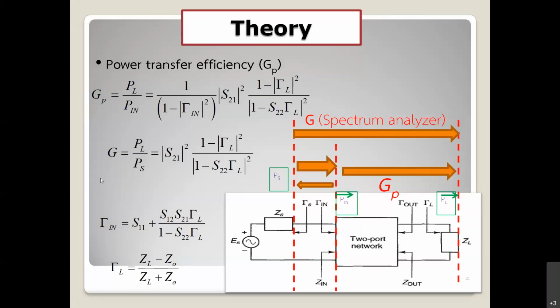You can see if gamma in is very small, because we can control the impedance of the transmitter, you can simplify. You can see right here, it's just S21 squared multiplied by the third term right here. And the third term is related to S11 and S22 parameters, and also gamma L, which depends on the load. The load impedance is very, very important for the power transfer design.